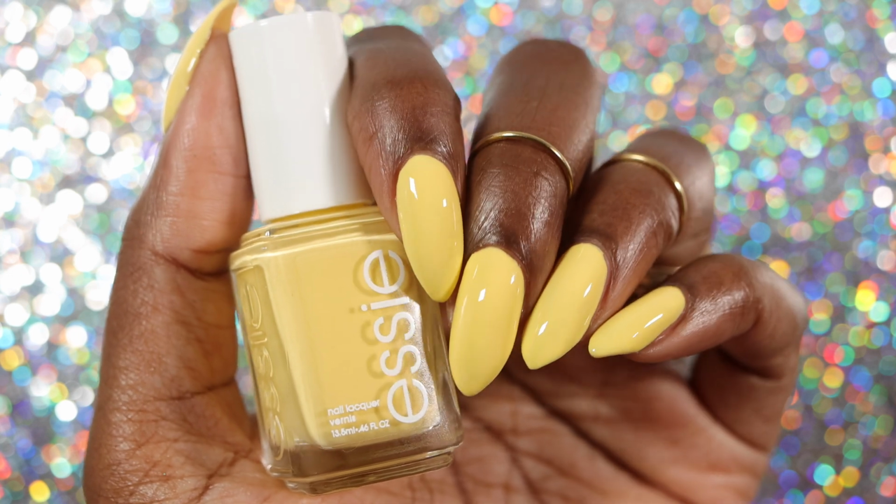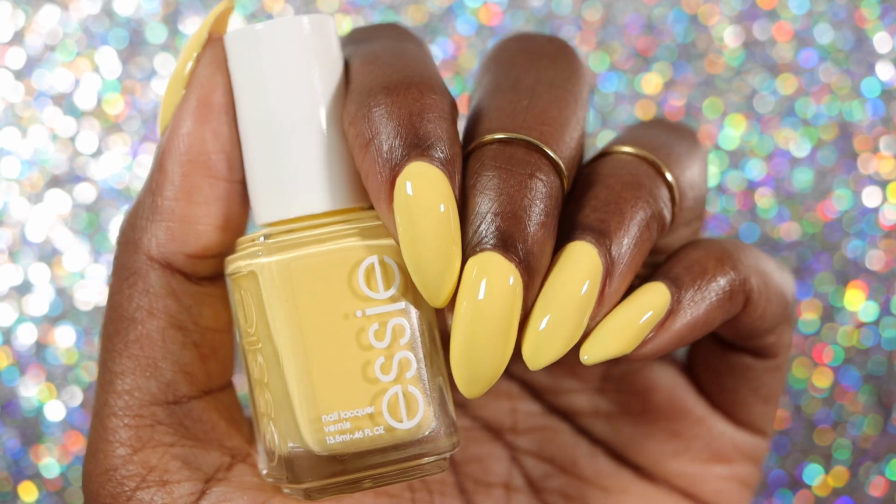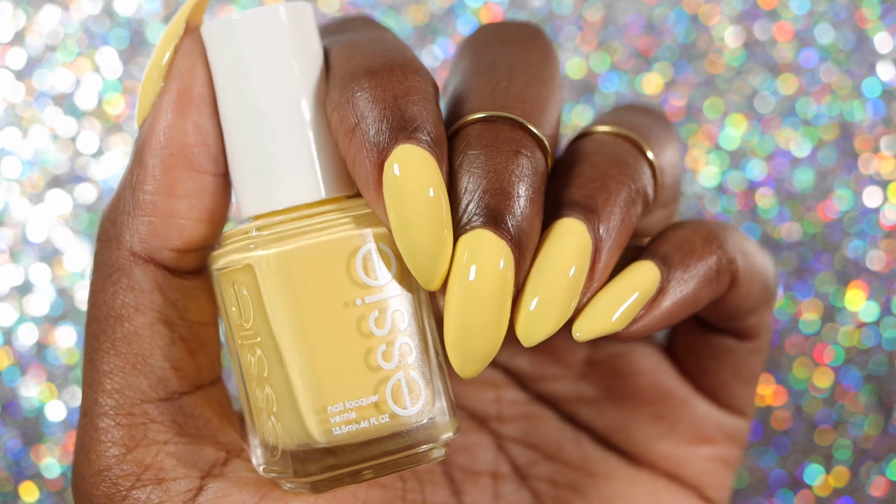So yeah, especially for a yellow, add some top coat to this one and I don't think it's a bad yellow at all. That is Meditation Haven in 2 coats plus glossy top coat, super easy removal, and I did not personally experience staining.